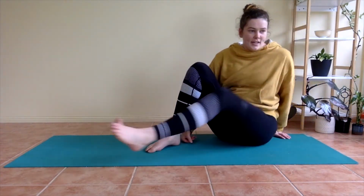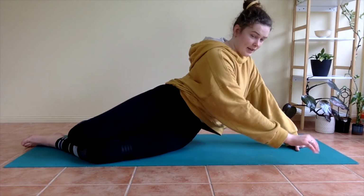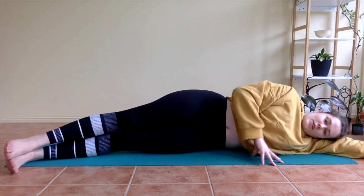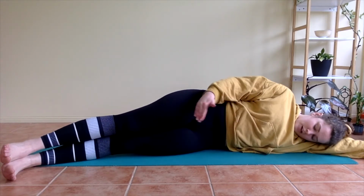Okay, from here, we're going to come down onto your side. So, starting, I'm going to lie down on my right side. So the left leg is going to be doing the work to start off with. So resting your ear down on your bicep, look down at your feet, flex them and bring them just slightly in front of your body so you can see them.